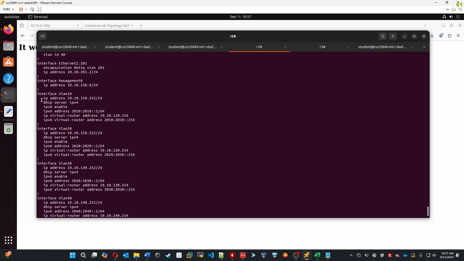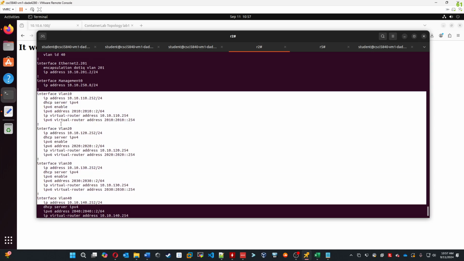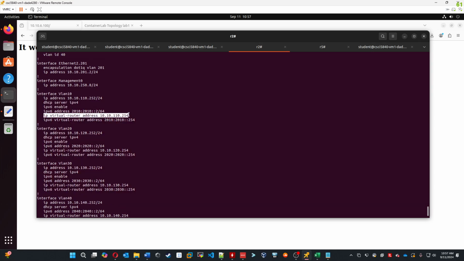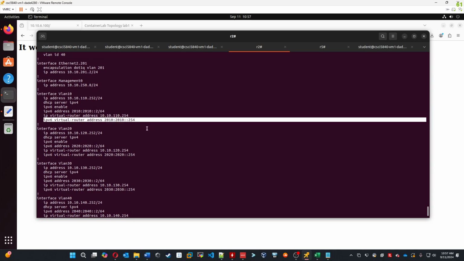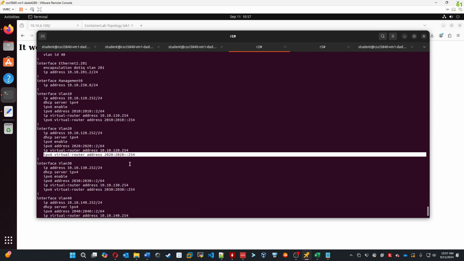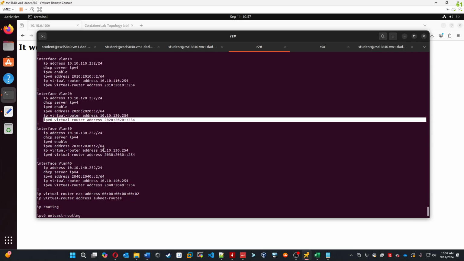Oh yeah, here. So this is my VARP essentially. VARP will just do a similar thing, or you just do the same IP address. You have to do a virtual MAC as well. So you do a virtual router address, and this is also going to be the same on R1. So this command is the same on R1 as well. I also am doing virtual routing for v6, so my v6 network is also VARPed.